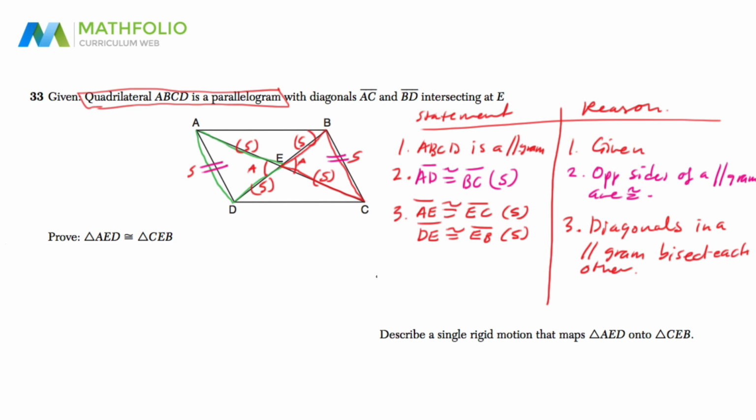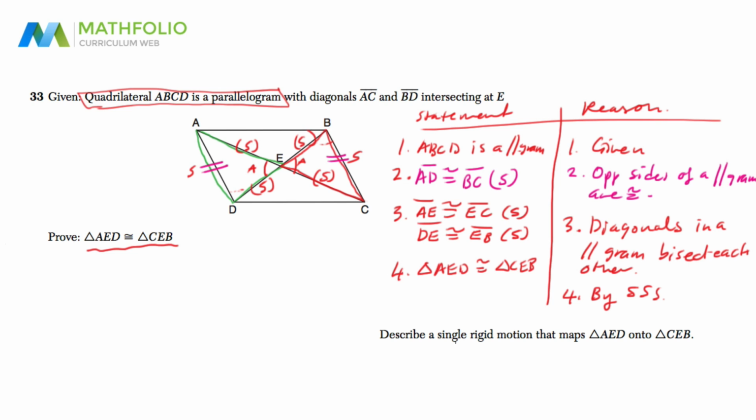Now, if we did go the way to say that these angles are congruent because they're vertical, we would then need to go for another angle, like this angle here, matching this angle here, and we could say that they are congruent because they are alternate interior angles. Or this one here and this one, alternate interior angles. Anyways, I've proven it by side, side, side, so we can say triangle, now I'm just copying this precisely, triangle AED is congruent to triangle CEB, and the reason is by side, side, side.